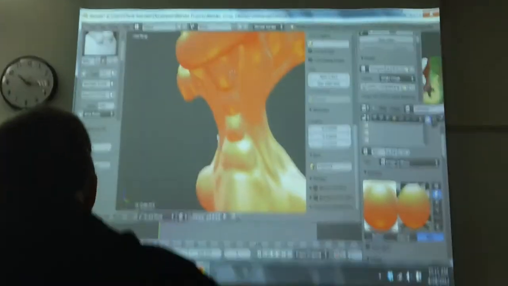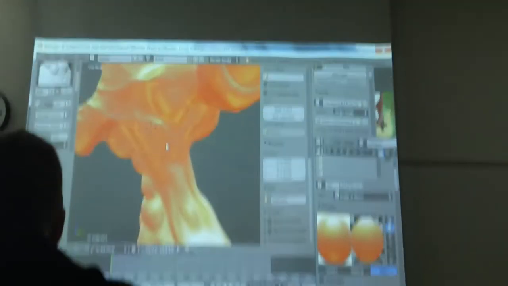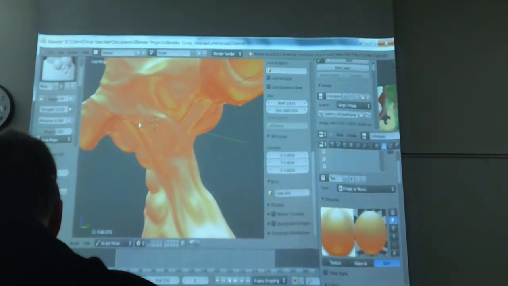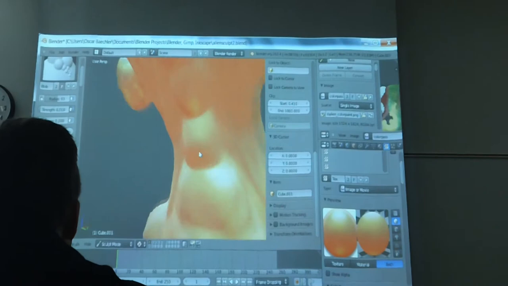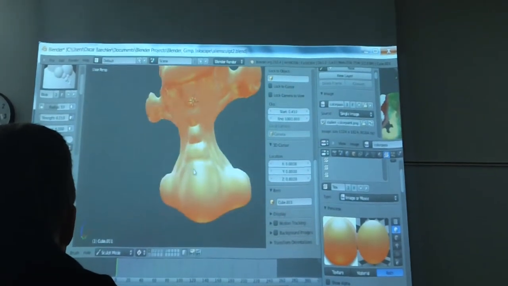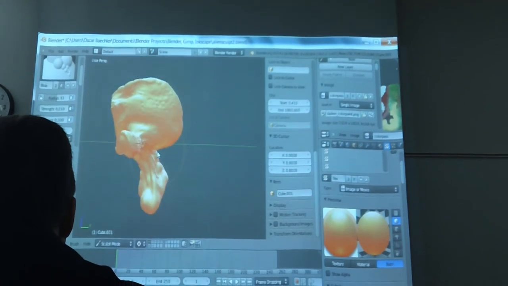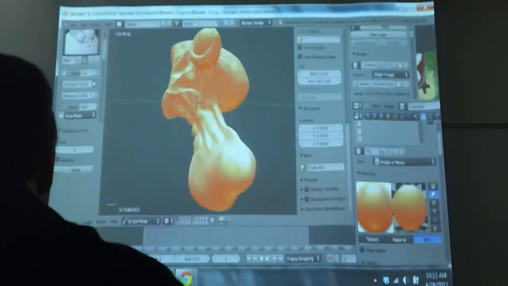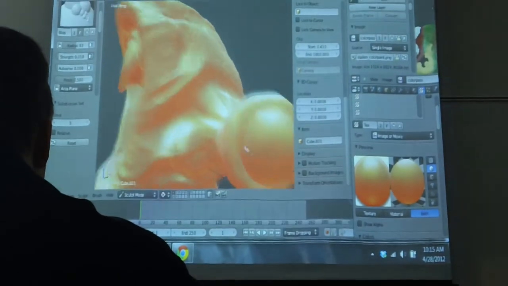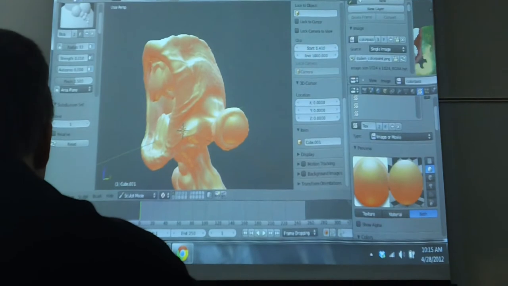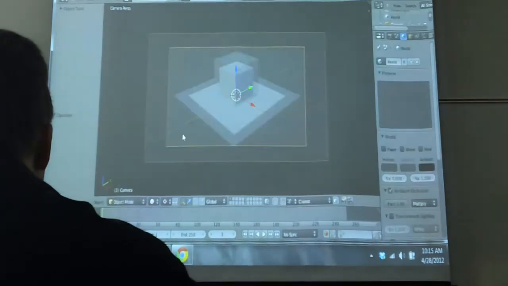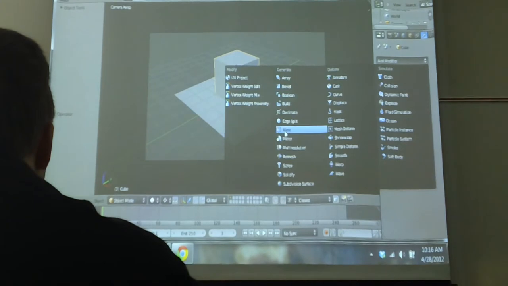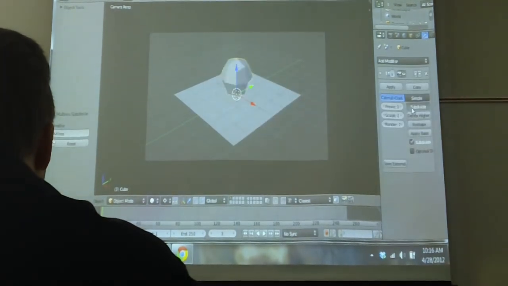I'm trying to get the major muscle groups in. I'm trying to imagine how skin is going to be stretched taut over muscles and bone, and how it's going to hang loose. He's got some sort of, you know, grandma flaps going to his neck, but also some sort of sternomastoid muscle here. And it's good to draw lots of things. It's good to study lots of anatomy. It's good to look at creatures. Real life is the most realistic thing out there. And I start getting the eyeball. I can show you some examples of sculpting tools really fast. So let's add a multi-res modifier, which is how sculpting works. Multi-res. Subdivide, subdivide, subdivide.